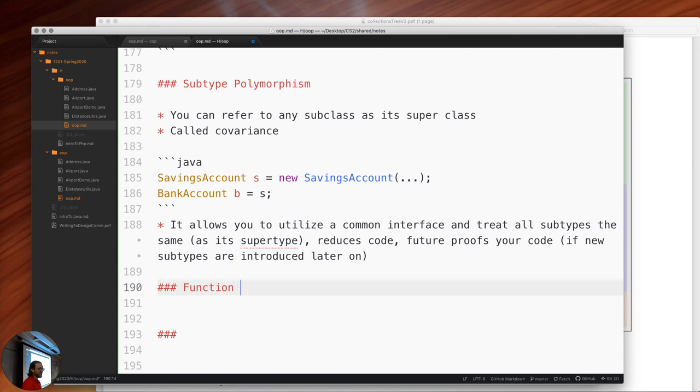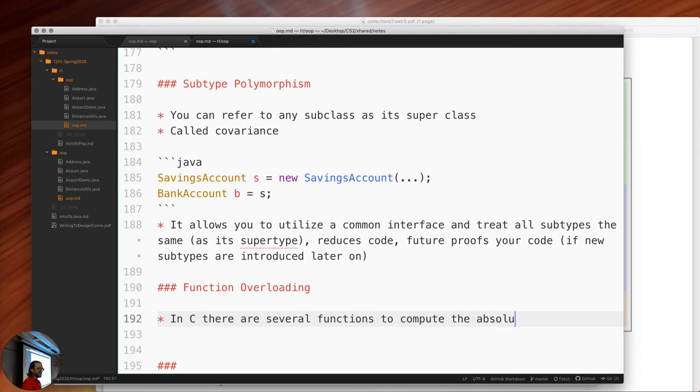One is function overloading. So recall in C, there are several functions to compute the absolute value. What were some of them? Do you remember? fabs, labs, and also abs.